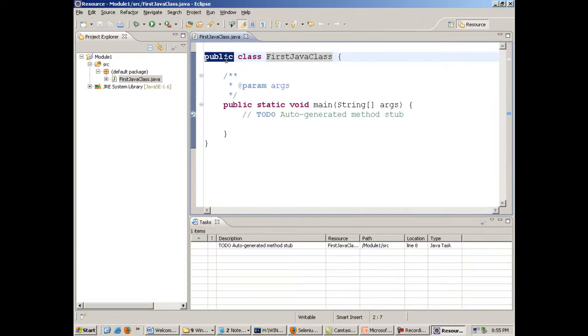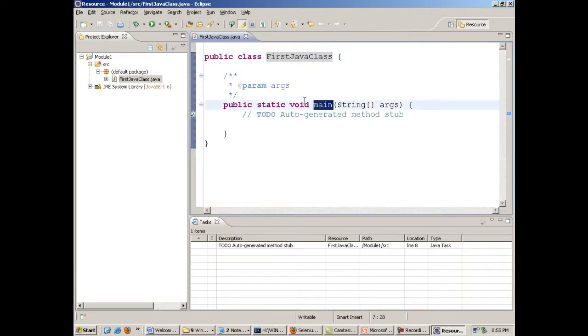So just accept some things as of now as they are. Some things will be confusing to you, like what is static over here, what is void, why is something in red color, why is something in black color. These things will be clear to you as you go on with the course. So accept some things as they are.